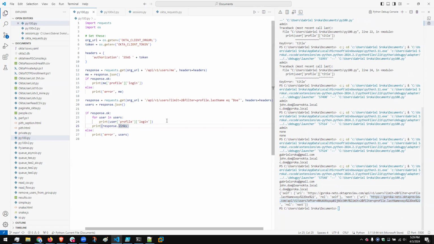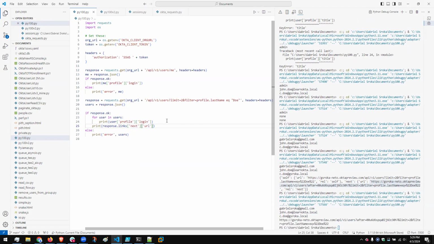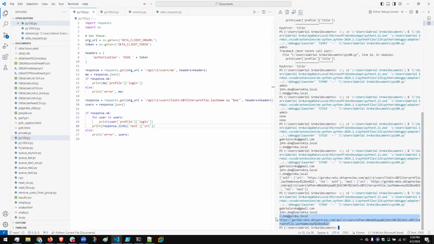So I'm going to change this slightly just for fun, and just fetch the next one, which again may not always exist. So I should use .get, but for now I'll just use next URL. So let's try that one more time. It makes it a little bit simpler to read. Okay, and now I see the actual URL. So what it's telling me is if I fetch this page, I can get the next 2, and then it'll give me another link, and I can fetch the next 2, et cetera.